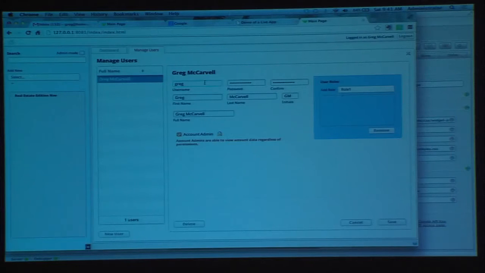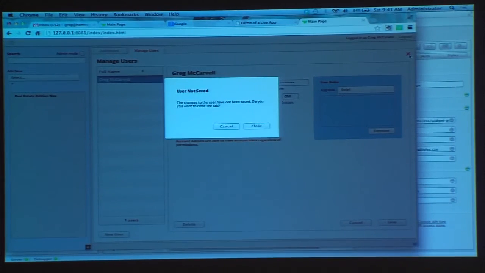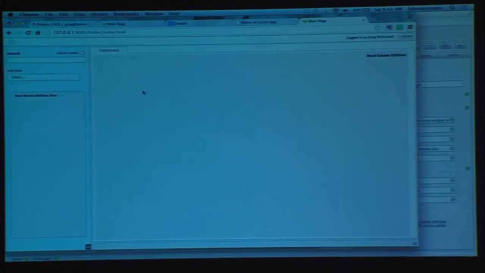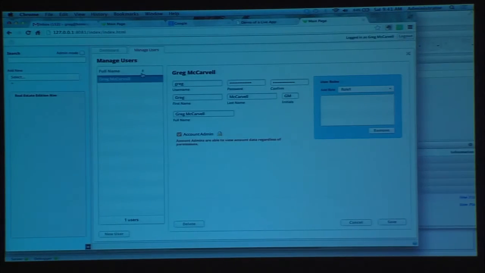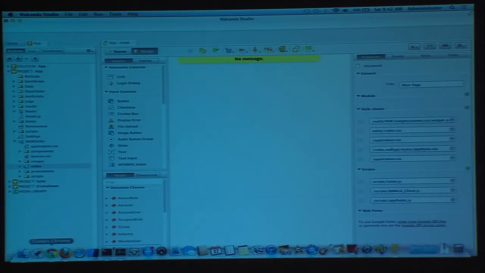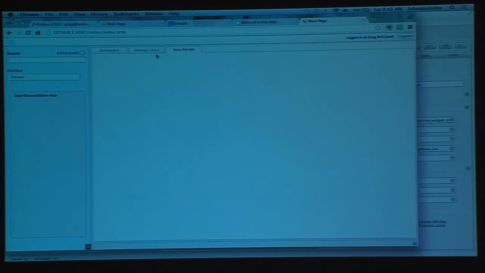You get a message. If I make some changes and close the window or the tab, I'm getting a confirmation dialog. And these are all set with variables, so this dialog that I'm making is consistent. So I can either close the tab or cancel. So this tab interface, I know tabs and widgets in general are going to improve a lot. I've made it here where I'm actually creating tabs on the fly, and behind the scenes, see I got a debugger there, it's actually creating a component in that tab on the fly. So I can open up, and this form's not done, but now you can switch back and forth, and I've got the close here.